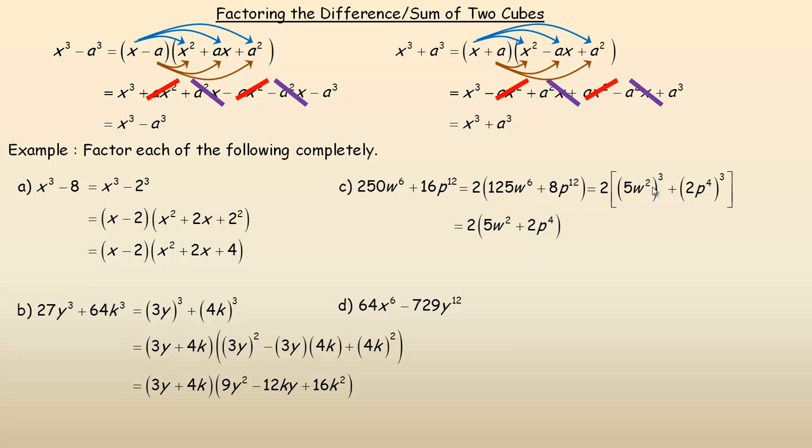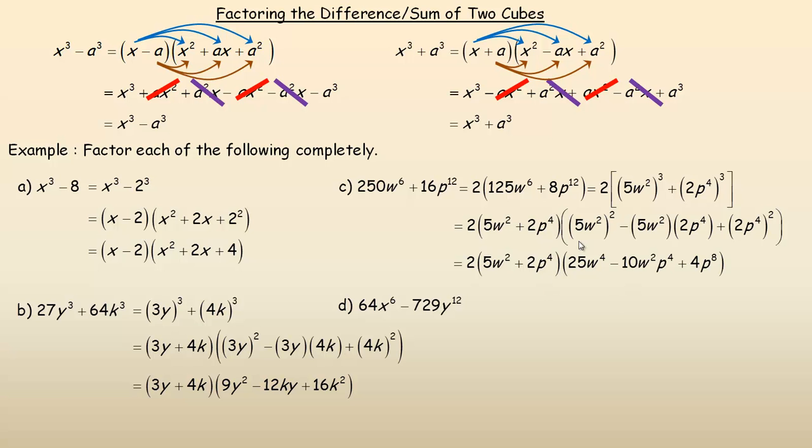Now the trinomial will be this squared in the end, and then since it's the sum of two cubes, minus the product of them in the middle. And this is what it looks like. So again, 5w squared at the beginning, minus the product of these in the middle, and then plus the 2p to the 4th squared in the end. So let's simplify what that is in the trinomial. Write down the first two terms first. So 5 squared is 25. W squared squared, 2 times 2 gives you 4 here. Minus 5 times 2 is a 10 here, so minus 10. And then w squared p to the 4th. And then 2 squared is 4. P to the 4th squared, remember, you use the power of a power rule, you multiply the exponents, so that's why it's 8. So those are the, well, 3 factors, because there's a common factor of 2 here as well, from this original binomial.